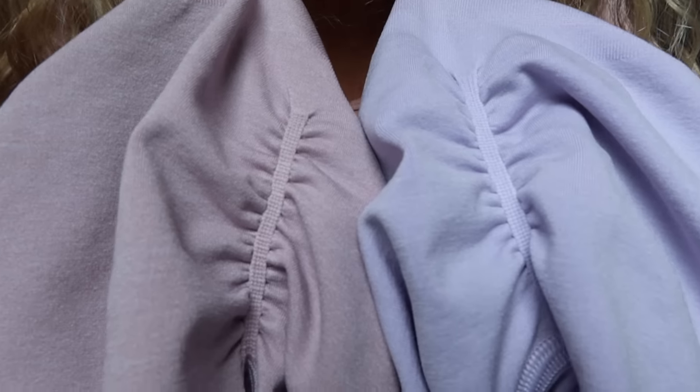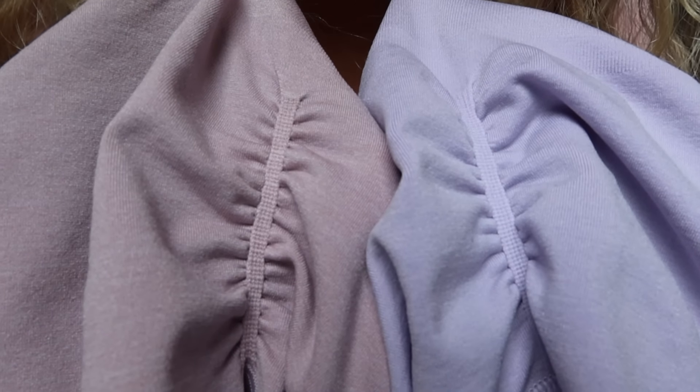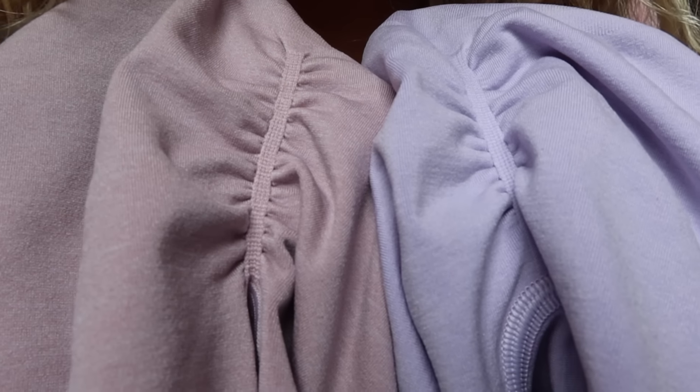However, the scrunch is still different — a little bit more noticeable because it's slightly thicker. I feel like it just sits a little differently than how the older scrunch used to. Here's the Viola scrunch compared to the new scrunch — this is Misty Lilac, and then here's Viola. As you can tell it's a little bit thicker and still four seams. However, this one has horizontal lines on it and this one just has four thick vertical ones. I feel like this new one, you can kind of see the scrunch — it goes a little bit higher up almost.